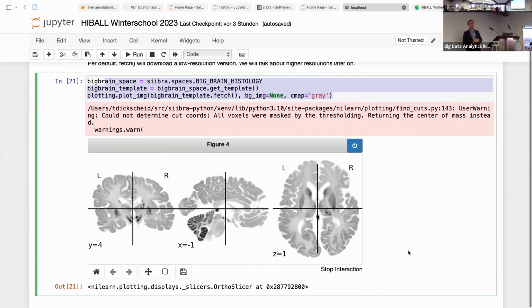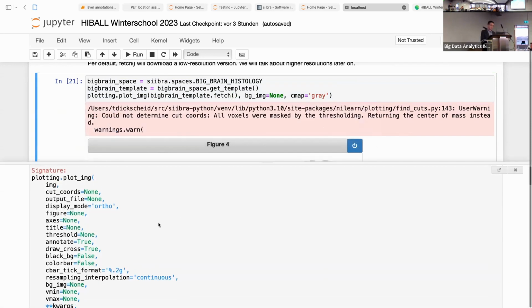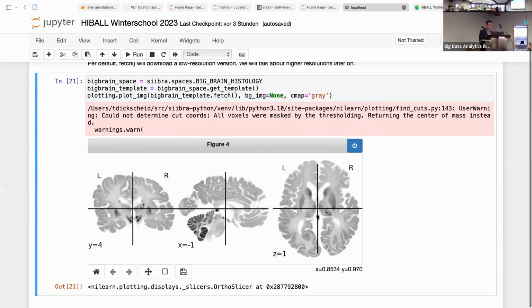If I don't tell fetch anything else, it will not download the complete BigBrain, of course. Yeah, this is really a 1 terabyte data set. You don't want to download this to your computer for many, many reasons. So siibra would also complain. If you just call fetch, you get a lower resolution version, which does not mean that you cannot access high resolution. But if you look at the documentation here, if you press Shift Tab, it actually shows you documentation. You see, oh no, that's the documentation of the plotting method. I'm sorry.